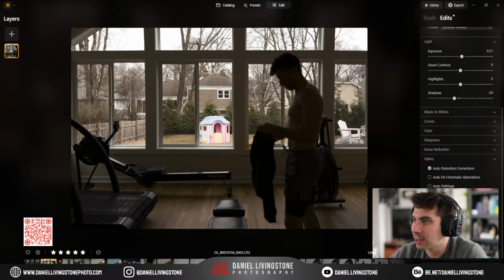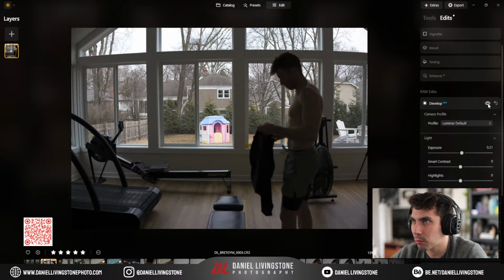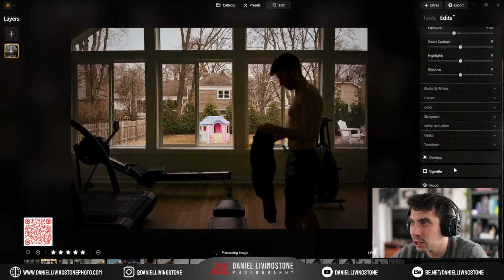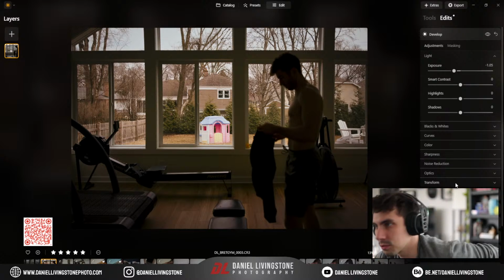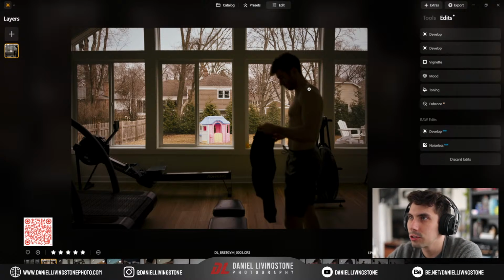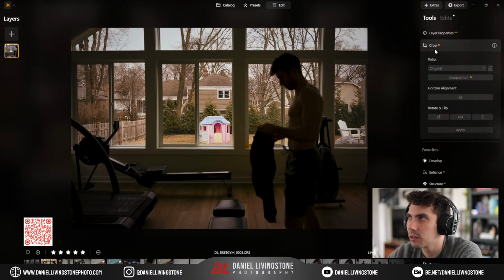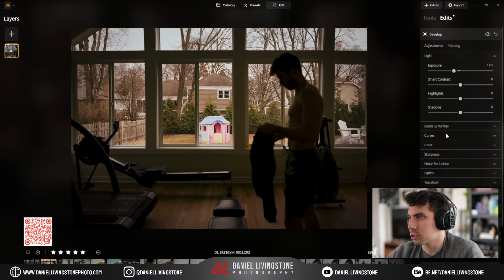Now for optics, I had to do a lot of lens distortion correction, and that's just because I was shooting with a 35mm prime lens, and I had to do that manually because Luminar doesn't have a ton of baked in lens profiles, so it is kind of up to me to fix that barrel distortion myself. But I think we got it to a really good point. And then a little bit of transformation. Oh, actually I didn't have to do transformation on this one because the barrel distortion and the way that I cropped it kind of fixed those things up. And is this the full image? Did I do any sort of cropping to this? No, this is the full image straight out of full sensor size, which is good.